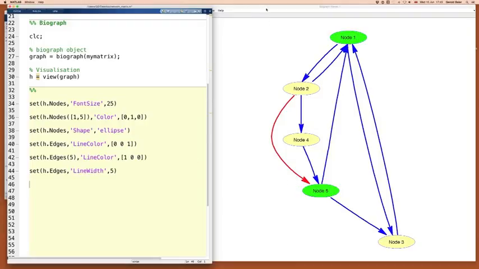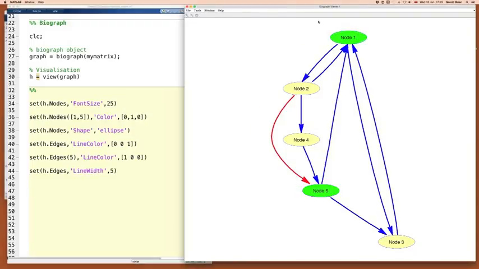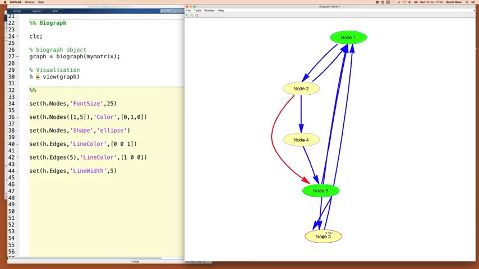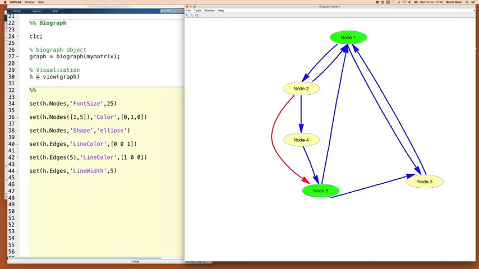However, sometimes if you really want to do the quick and messy version, it might be easier to do it by hand. So you can actually click and drag these things. Click and drag the node, and it will move around the plot. Can we do the same thing with the edges? No. The other thing we can do is right click on, say, a node and choose node properties.